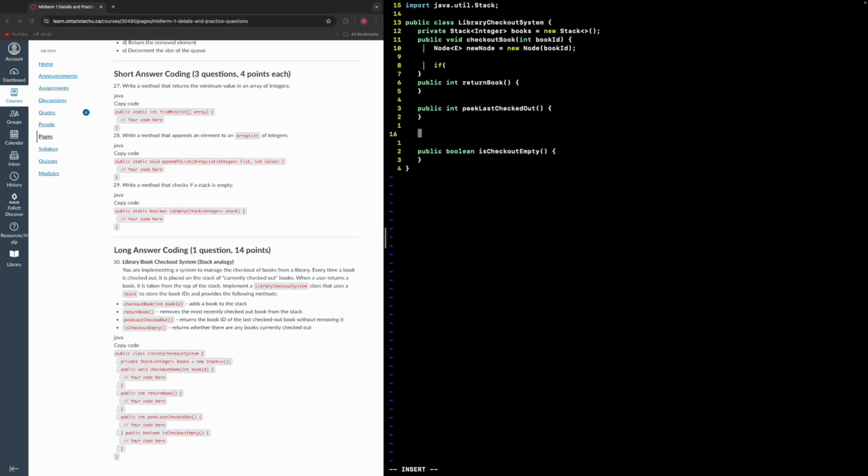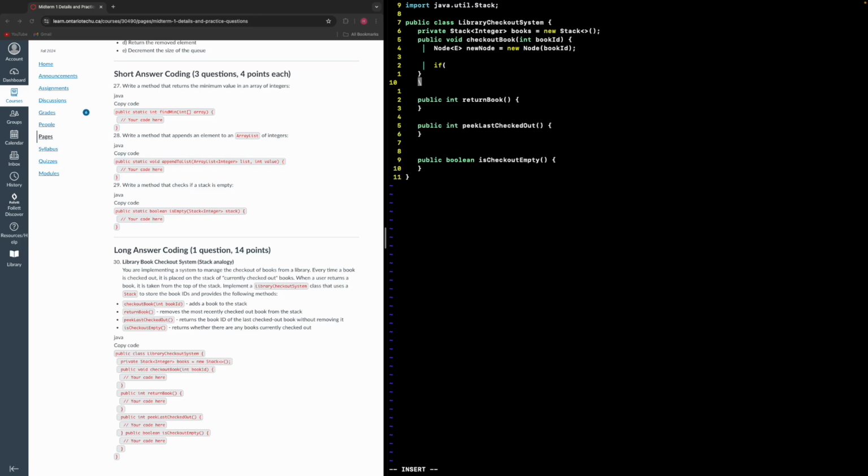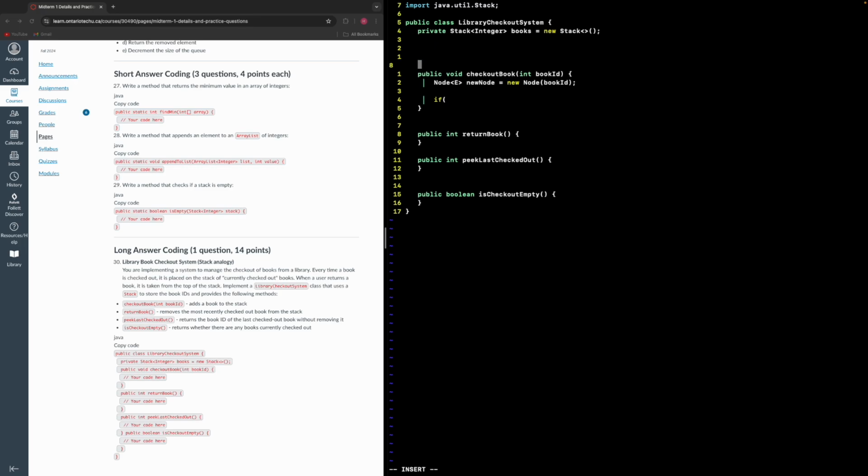Let's put some space here. Okay. So, assuming, I'm going to have to assume a lot of things here because you didn't really give me much to work with. Assuming there's already a node and there's already a stack, and he wants me to add functionality to the stack, what I'm going to do is assume the stack is like, I'll have to check it like this.